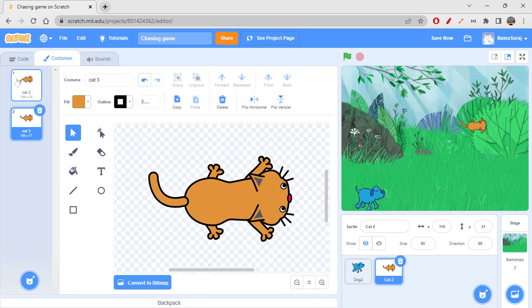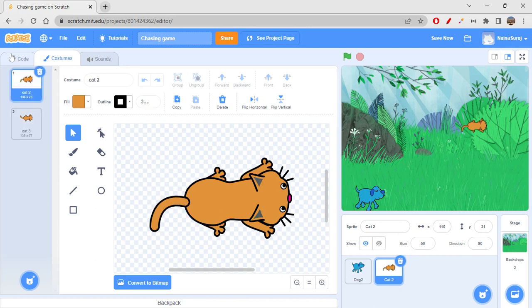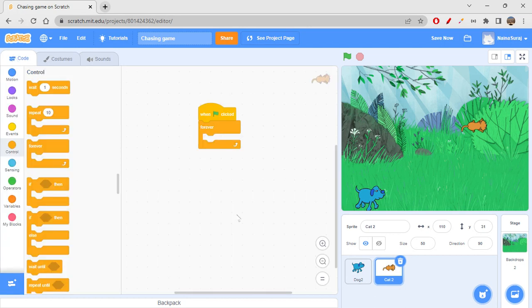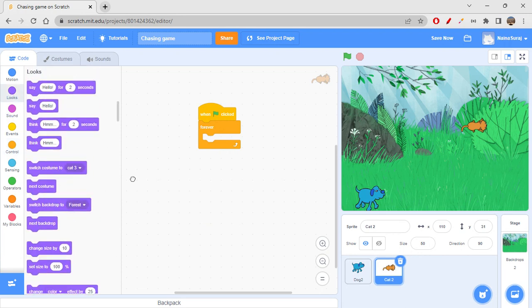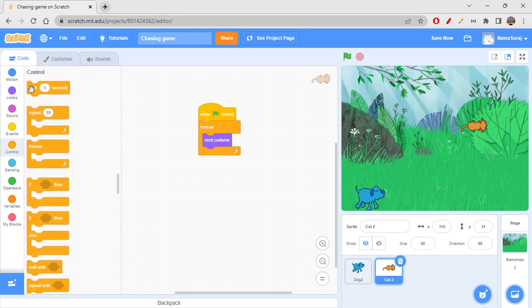So we'll switch costumes from here till there. I think that would be enough. So forever we want to go to the next costume, definitely. And we would want to wait also. So I will just give 0.2 seconds. If that is too fast, we can change it later.